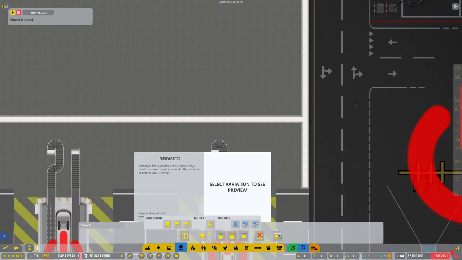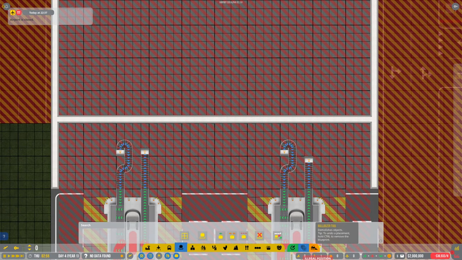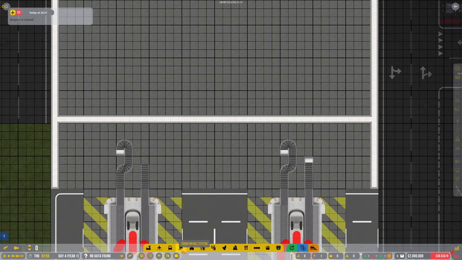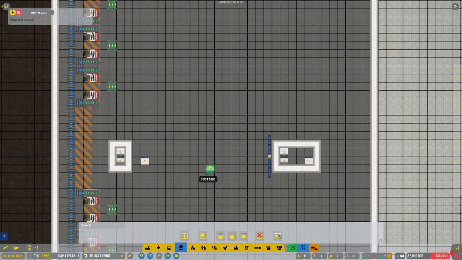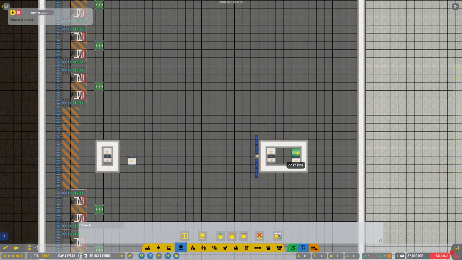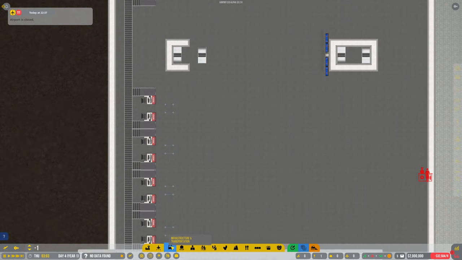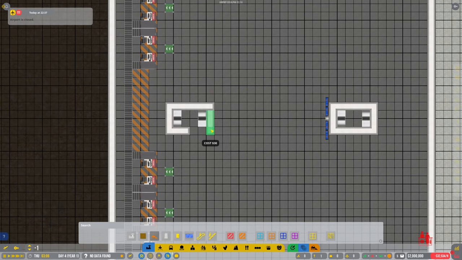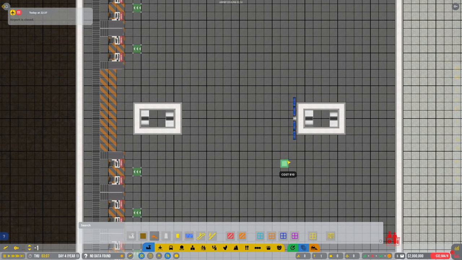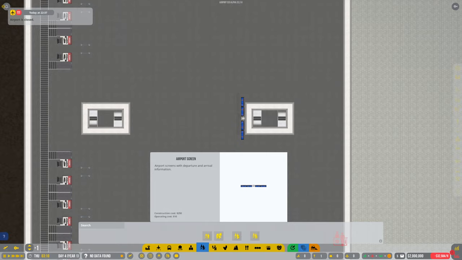So let's go down there, demolish these, let's go down there, there we go, right, okay, and then we'll go down again, create a nice wall around it. Better. Let's put our information boards back in.